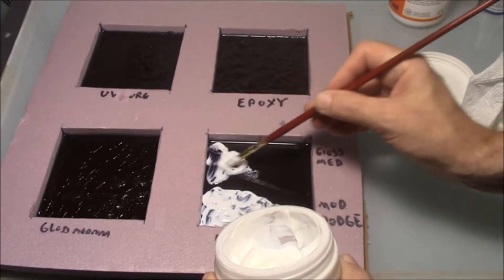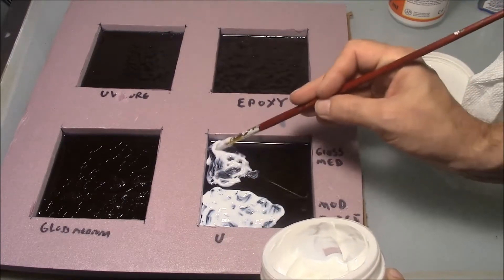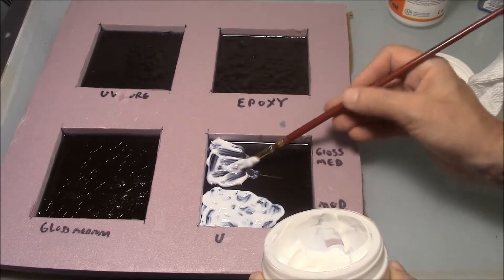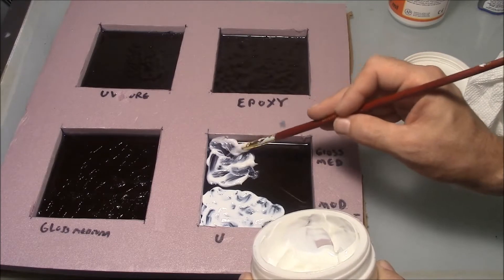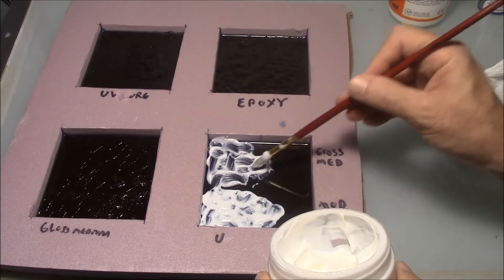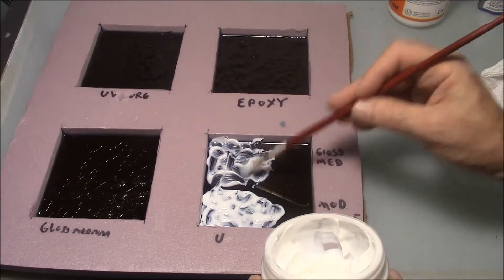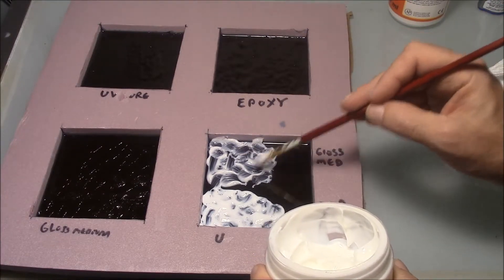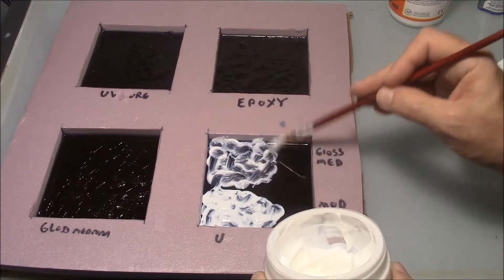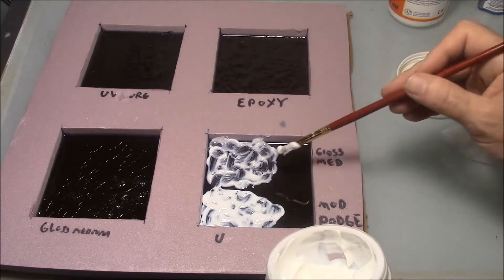This Liquitex Gel is actually much more of a gel. I don't know if you can see the air bubbles, but there are also a lot fewer air bubbles in this, and it is actually quite a bit thicker. So spreading it out is kind of interesting. What I've got by mistake is kind of a too coarse of a brush for this — I should have used a softer brush. But it didn't really matter how stiff the brush was on the Mod Podge because it's still flowing down. You can see the difference in texture between the Liquitex up here and the Mod Podge down here.